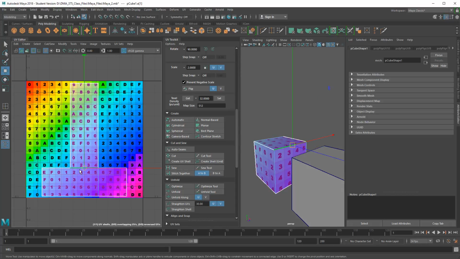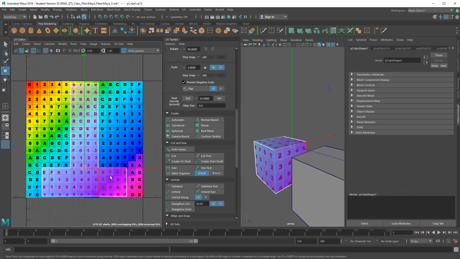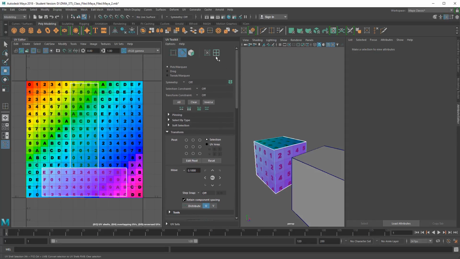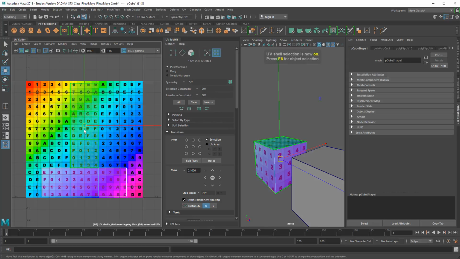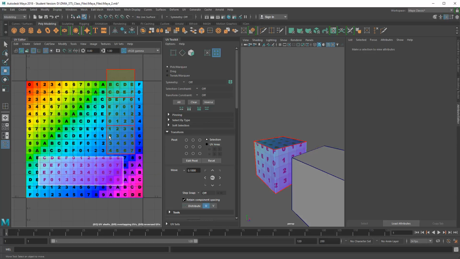So I can grab this edge here, and you can see we have that thick border because we turned on the texture border edges. I'm going to click on this little guy right here, and I'm going to say cut tool. I'll just say cut. And what cut does is you can see now we have a division here. And now if I scroll back up to the top and click on the shell button again, I can grab certain shells and move them around, and I can rotate them and so forth, which is kind of cool.